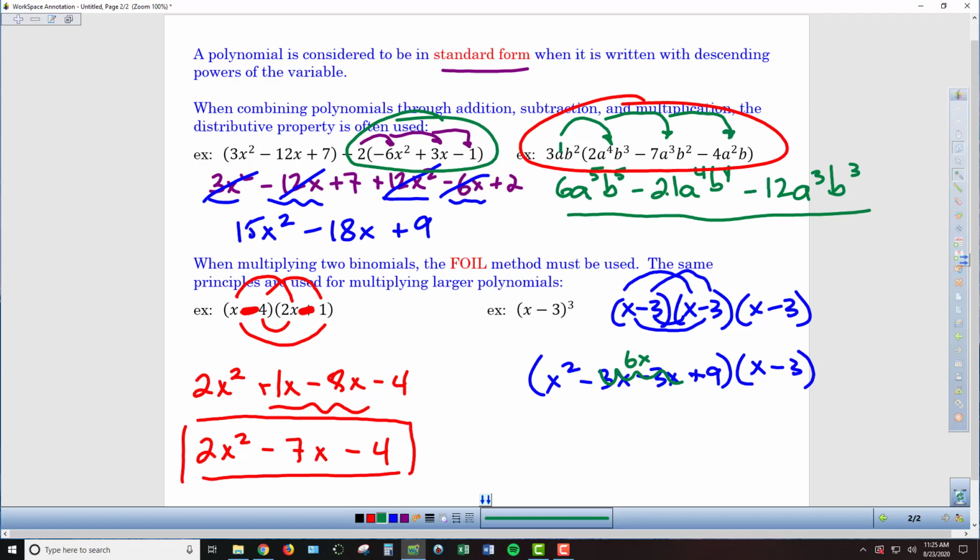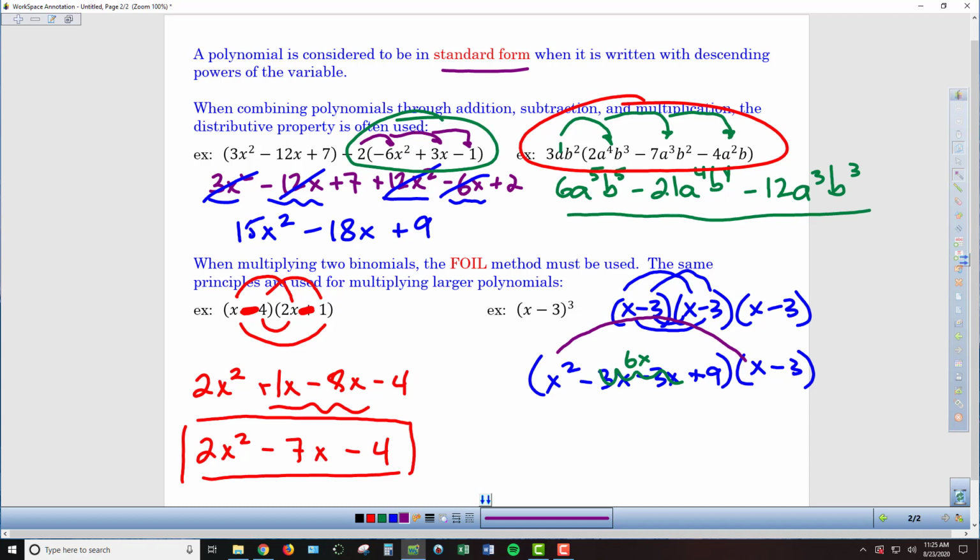And so now, even though it's not FOIL, I don't have a fancy and convenient acronym to describe what's going to happen next. Those principles still apply, where I'm going to take everything from the first set of parentheses and make sure that it multiplies everything in the second set of parentheses. So my diagram here is going to get a little ugly as I draw 6 different lines connecting the pieces from the first set of parentheses to the second, but hopefully you'll follow along and stay with me.